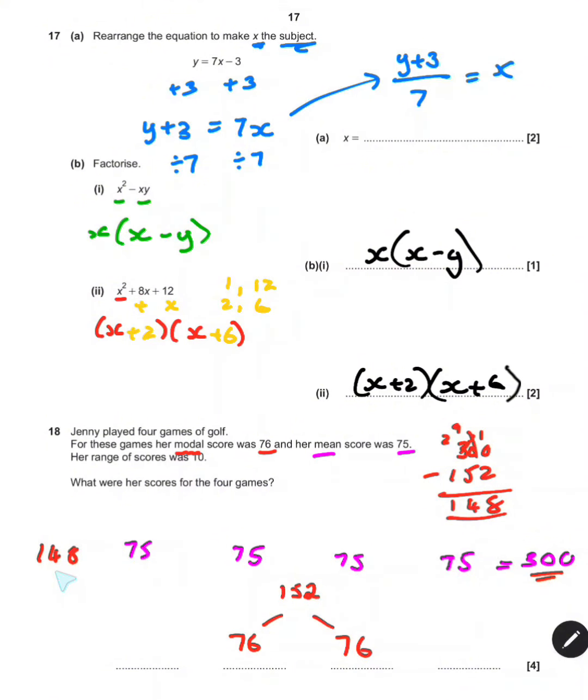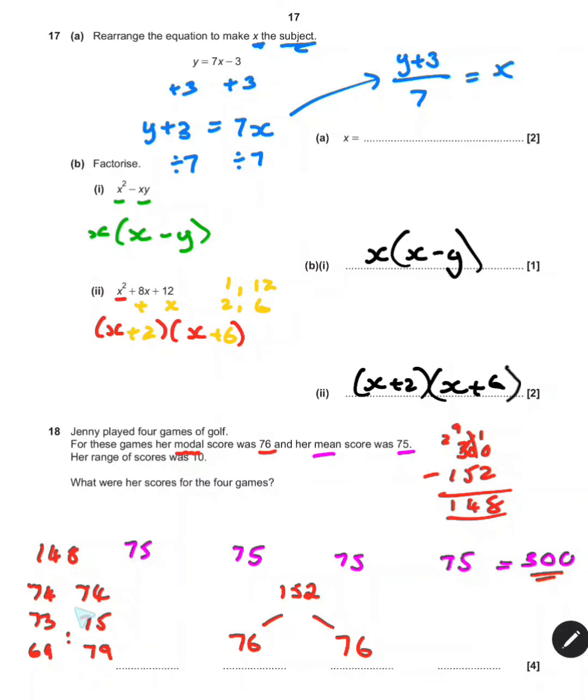we can half this number. Half of 140 is 70. Half of 8 is 4. So we can say, well, it might be 74 and 74. But then that cancels this mode because I can't have 2 74s and 2 76s. So what we'll do is take 1 from this and get 73 and 75. And what I'm going to do is keep working through this chain of numbers till I get a number higher than 76. And if I keep taking 1 from one side and adding 1 to the other side, I'll settle on 69 and 79.